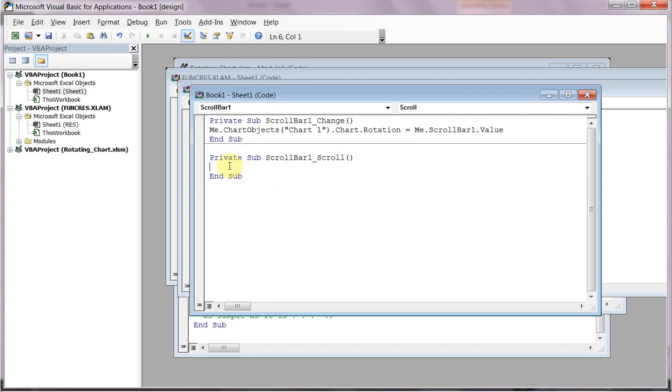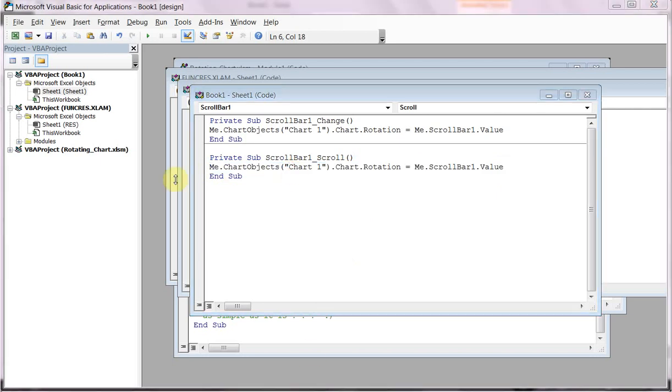This is the exact event under which we need to write this code in order to make my chart move smoothly. Once I scroll my scroll bar, that will fire a scroll bar Scroll event and will make this code run.